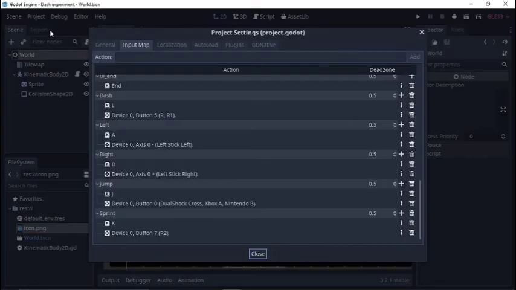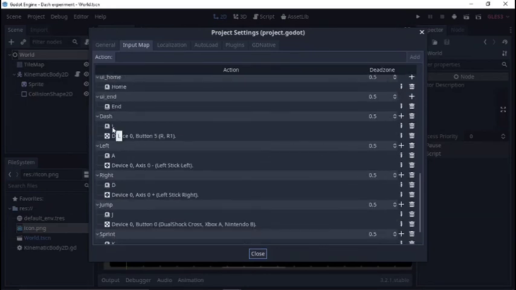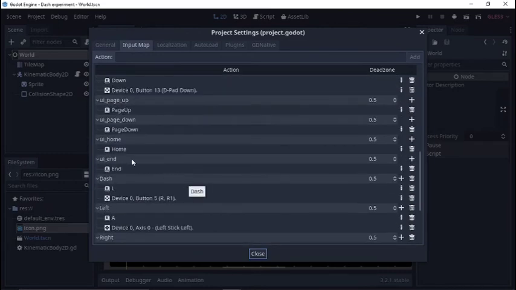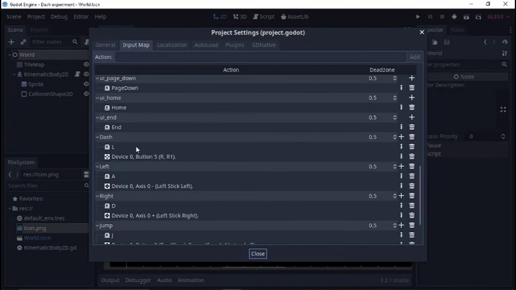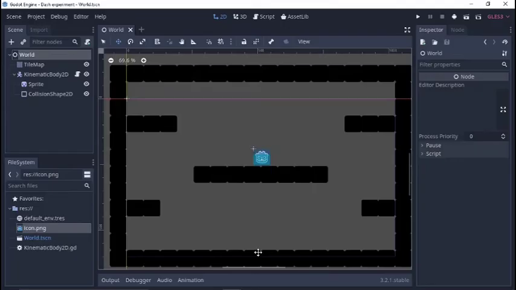Oh, one last thing too, just to let you know, I had some weird input maps. I initially did some keyboard, and I started with the home keys, J, K, and L. J was for jump, K was for sprinting, and L was for the dash. And for left and right, I had the A key for left, the D key for right. But sometimes a weird thing that happens in Godot is that certain combinations of key mapping get a little bit glitchy.